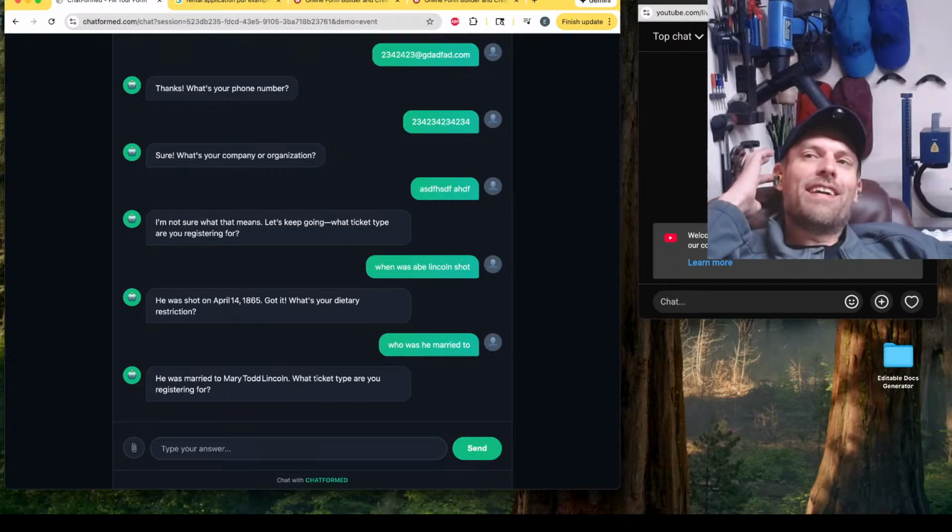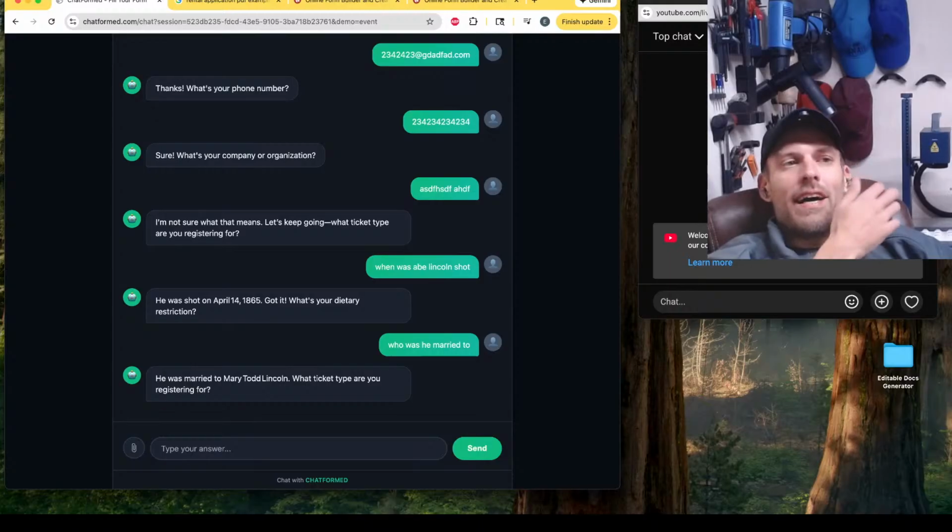And also rate limiting, so it can detect if a bot is typing in here.